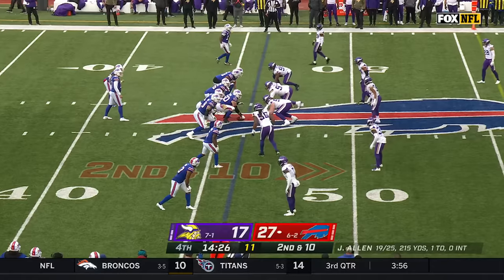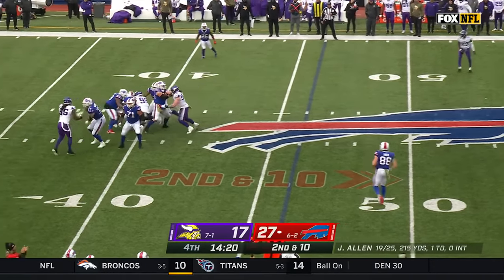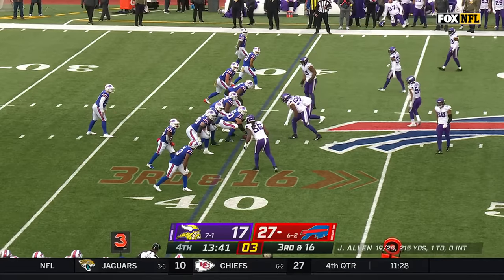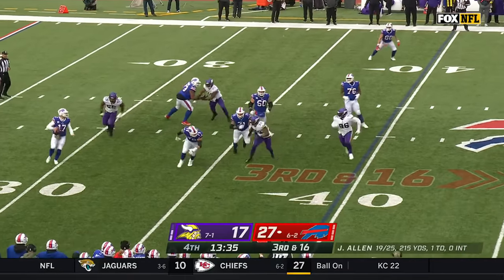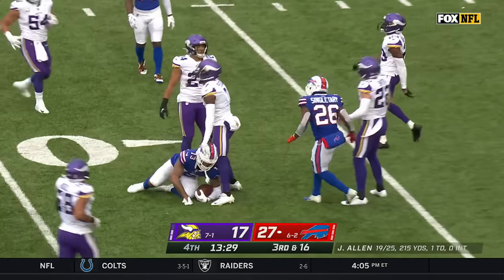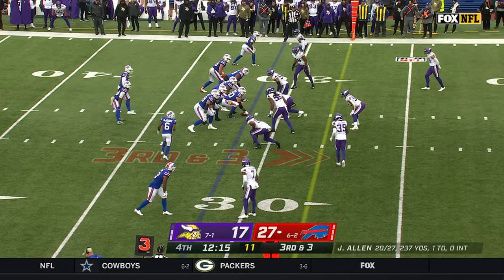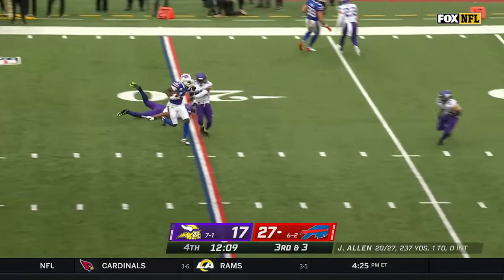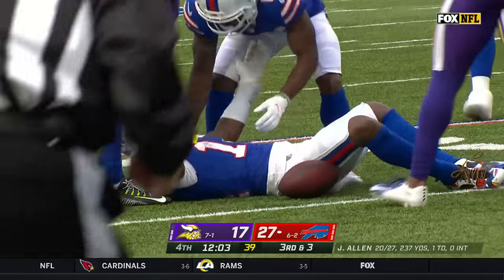What a moment watching him and Justin Jefferson. On second and ten early in the fourth quarter, Allen is set from behind by Danielle Hunter — second time today he gets home. Vikings defense one of the big stories of this second half. Third and 16, Allen dances away from Smith, keeps it alive, finds Davis — strike to Gabe Davis for 22 yards on third and long. Third down and three from the fringe of field goal range — a strike to Stefon Diggs.